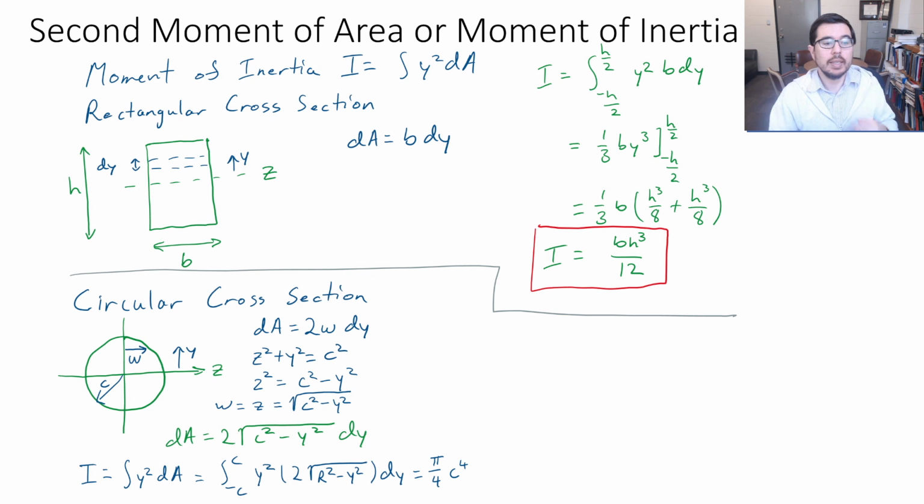And so here we have the circle, and we're going to say that we can define some parameter w, where w is essentially going from one side of the circle to the other. It's a chord. And, well, it's actually half, right? So 2w would go from one side to the other, like this. So 2w. So we can do a similar thing where we think of the chunks, and we have 2w dy.